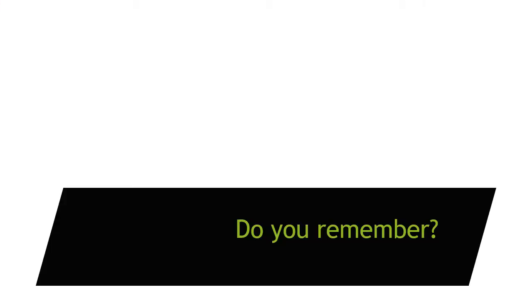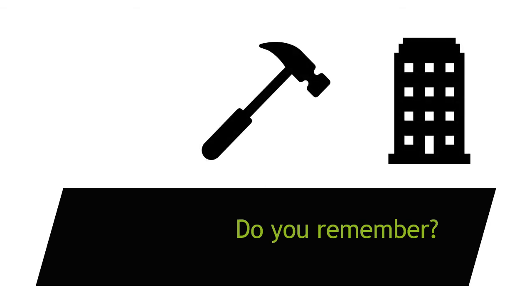So, do you remember what these are? If you don't, let me tell you. They are loose tools and buildings, and both of them have future benefit. Anything that has future benefit is an asset. So I'm sure you remember what an asset is, and you remember the LHS of the equation. Now let's go further.